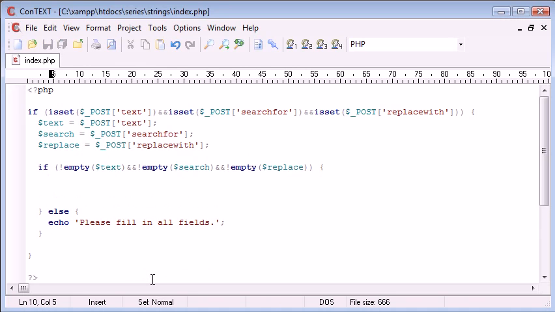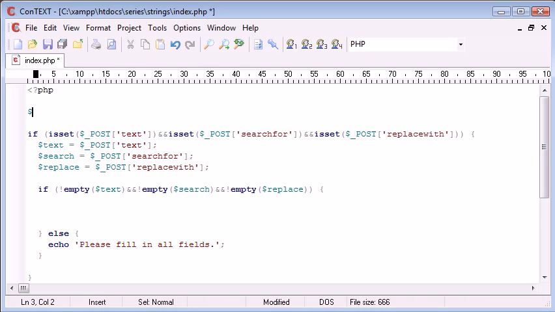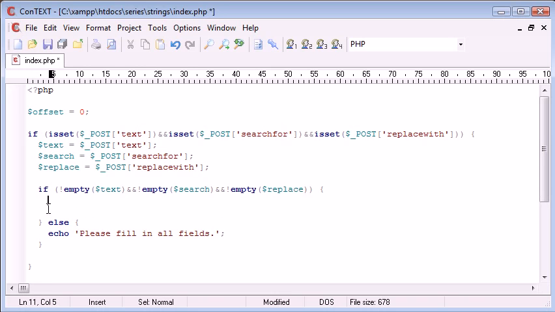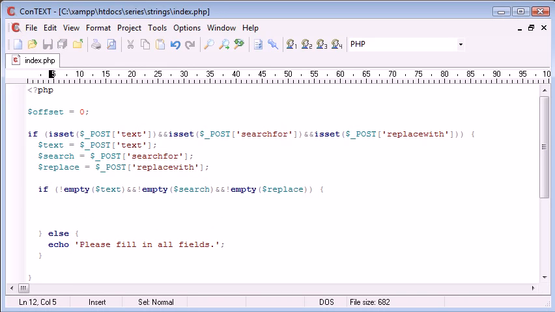So let's create a bit of space in here for ourselves. Okay, so the first thing we need to do is predefine a variable up here called offset. And this is important with the string position function, because once we find an instance of a word inside our string, the offset is where we're going to search from once we've found one.